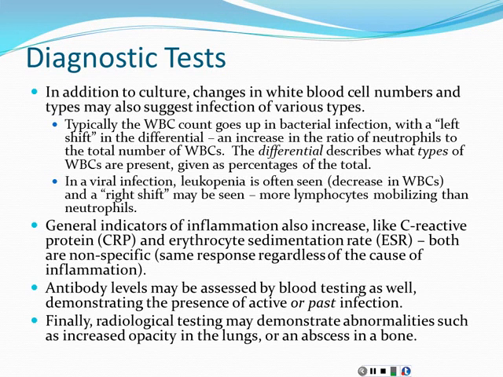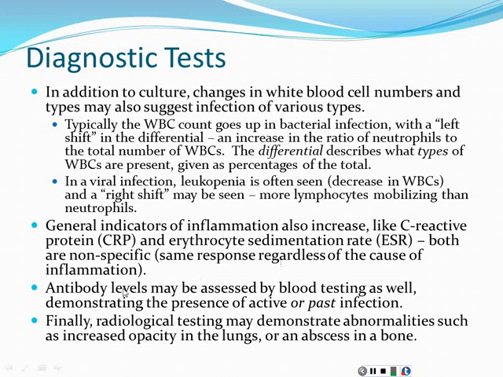Now, why left? Because usually on the labs, it's written this way. The neutrophils are on the left and the lymphocytes are on the right. So a left shift means that there are many more neutrophils. That suggests a bacterial infection. And a right shift means that there are many more lymphocytes, and that suggests a viral infection. Other blood tests we do really just look for generalized markers for inflammation, like the C-reactive protein and the erythrocyte sedimentation rate. We talked about those before.